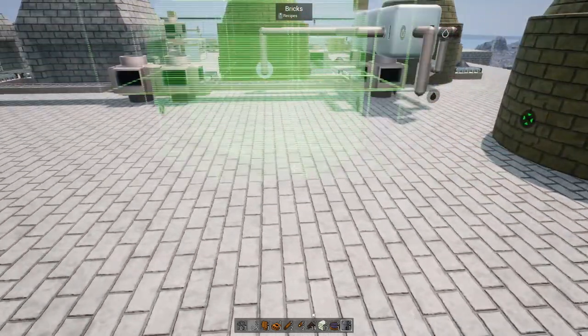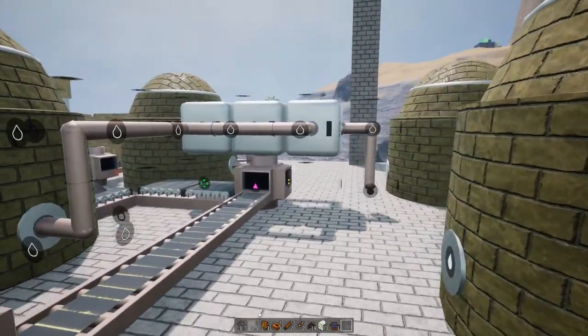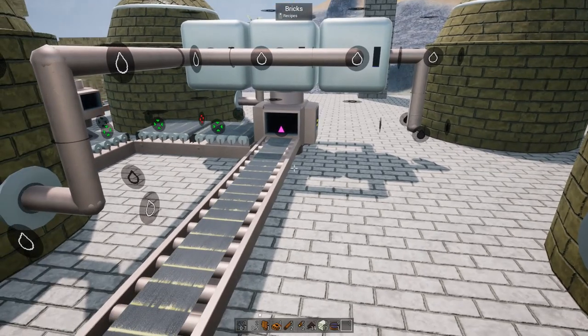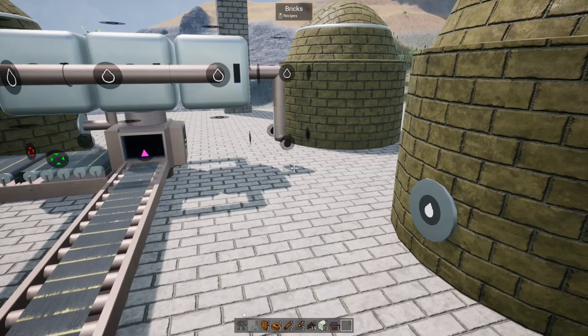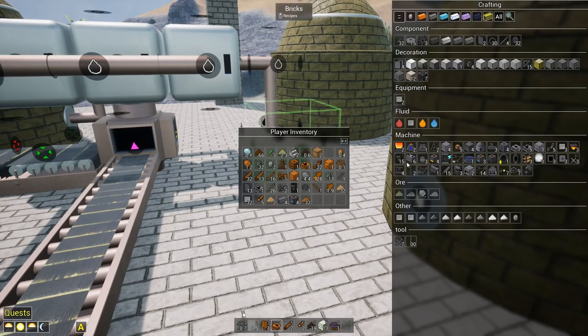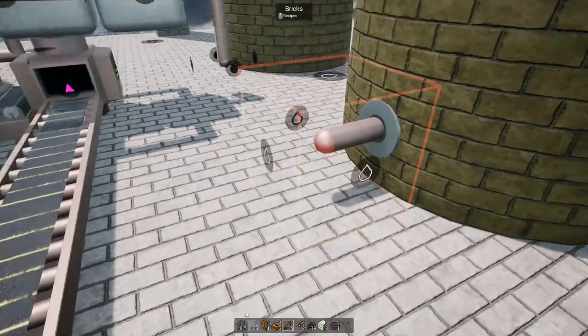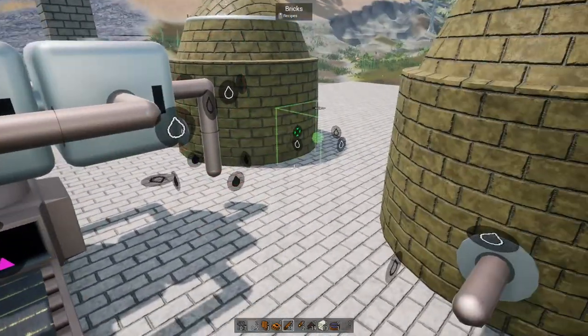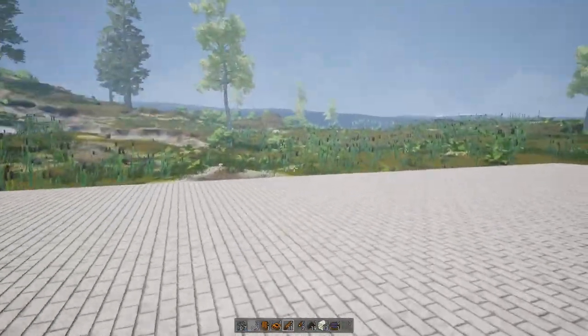Put one here and one here. And now, we pipe them up. So there. We should go up with these, just because we're going to have vares going underneath them.